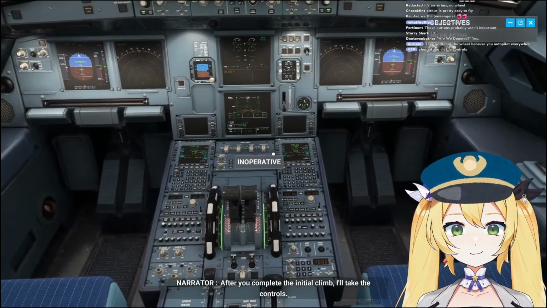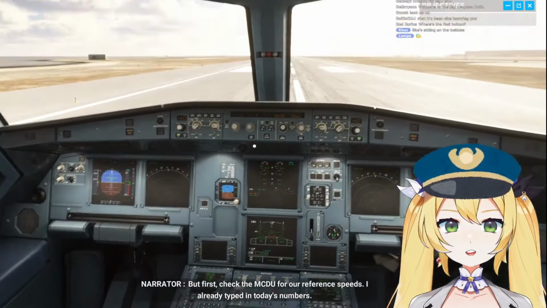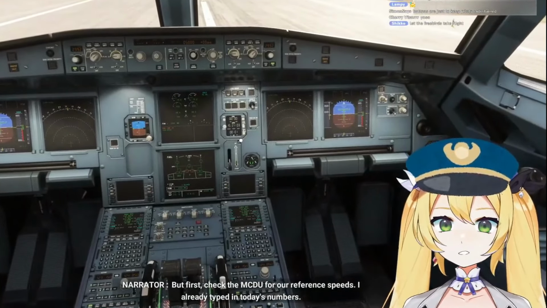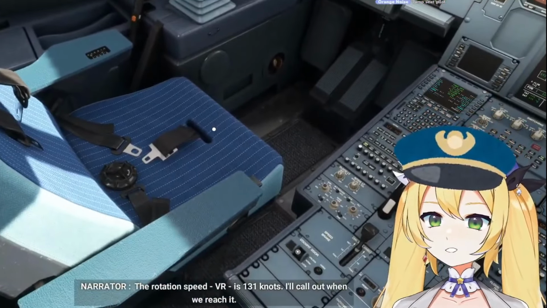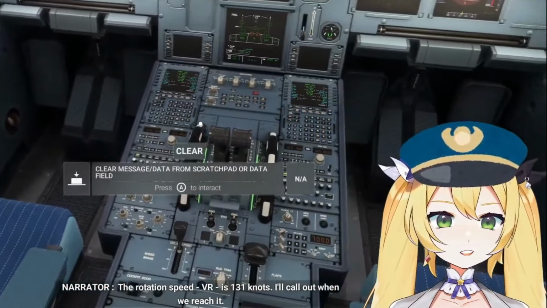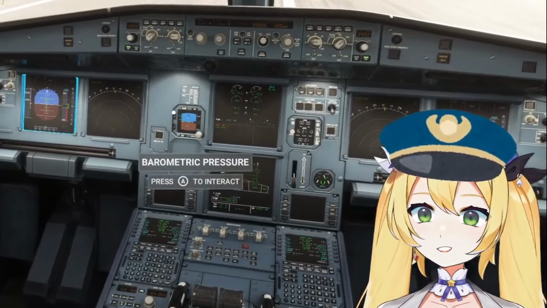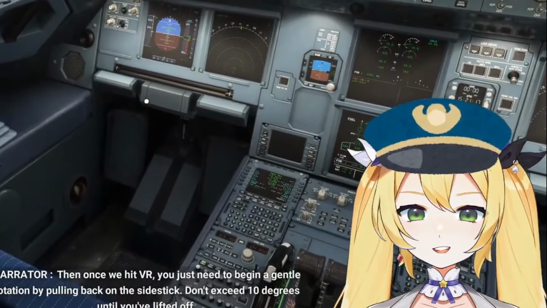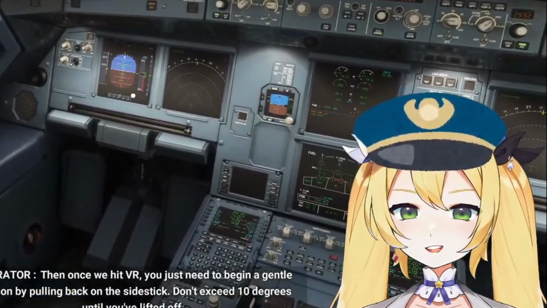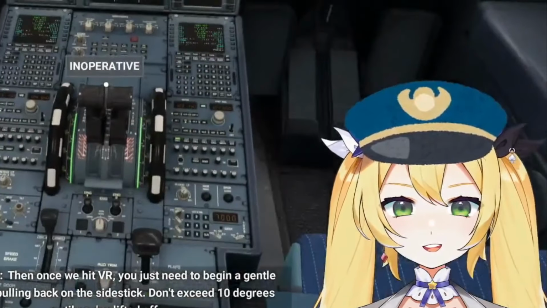I'll take the controls, but first, check the MCDU for our reference speeds. MCDU? I already typed in today's numbers. The rotation speed, VR, is 131 knots. I'll call out when we reach it. Take a look at the PFD now. PFD? Then, what are these words? At VR, you just need to begin a gentle rotation by pulling back on the side stick. Don't exceed 10 degrees until you've lifted off.